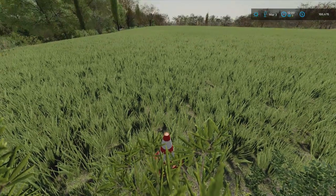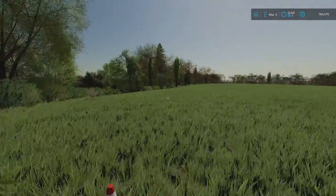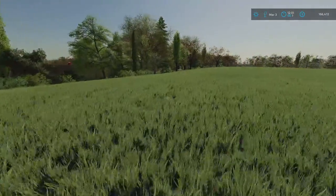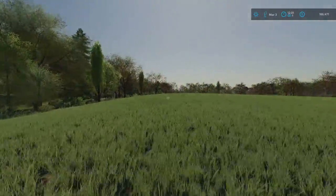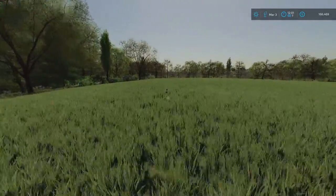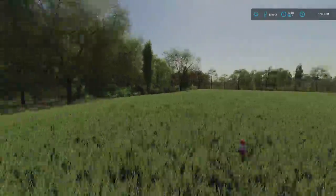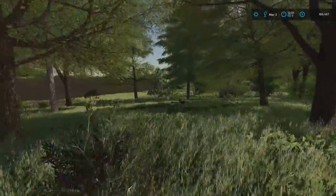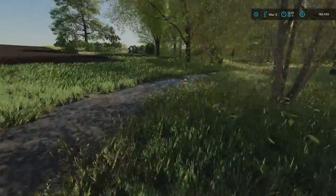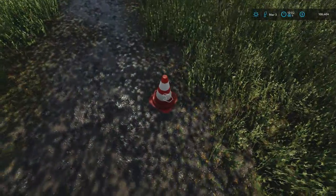If I stick one halfway between there and there, and then turn around the other way, I should be able to line up. Like I say, those posts would have been better, wouldn't they? Now I'm up here on the flat, I think I'll be able to see those a bit better. Oh, it seems to be alright. Last one. And then once I'm done with them, when we clear that, I'll come back and we'll pick them up.